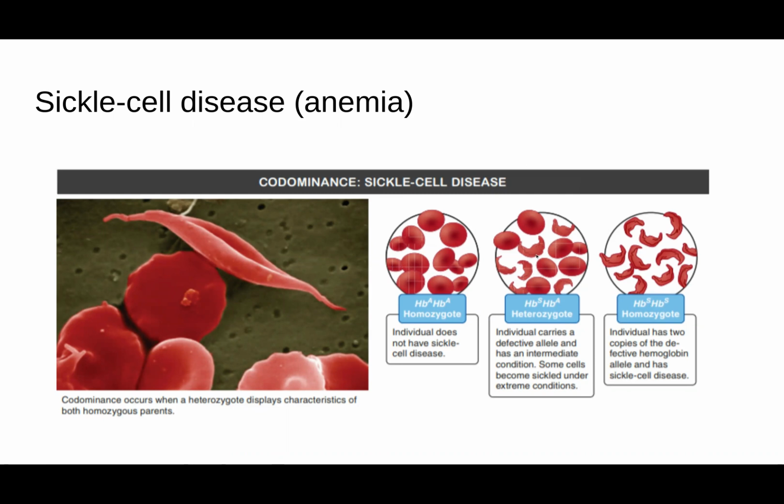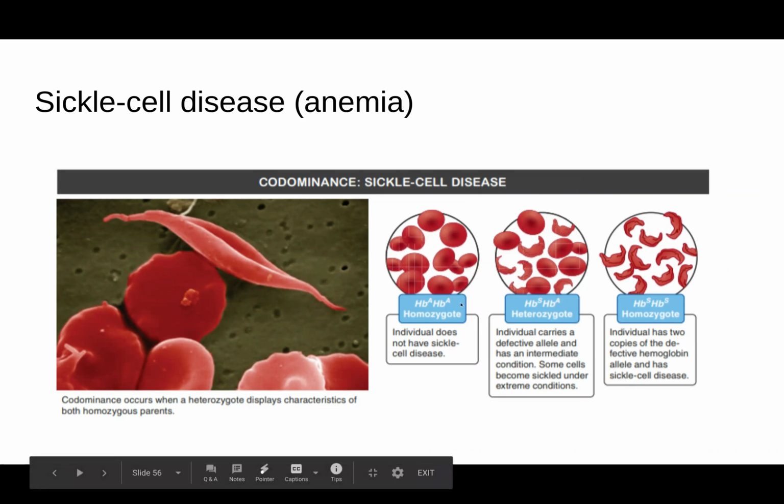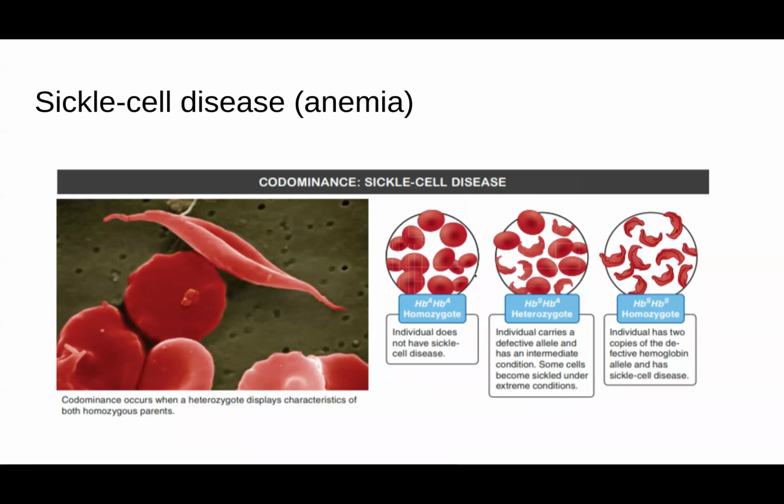And then finally, we have the heterozygote, which has 1 dominant allele and 1 recessive allele, and it expresses both because it's a case of codominance, meaning it has both sickled and fully formed normal cells. This is what we typically consider sickle cell trait, meaning these people have, relative to healthy individuals, a lessened capacity to carry oxygen, but relative to people with full-on sickle cell disease, a much greater oxygen carrying capacity. So this is a real-world example of codominance. That being said, the prevalence of this disease is typically for most people living in African nations. You typically don't see it very much outside of those with direct descendantship from Africa in some shape or form.